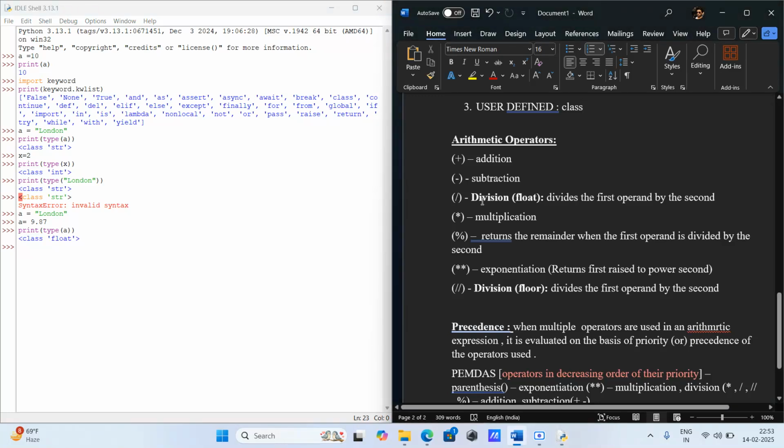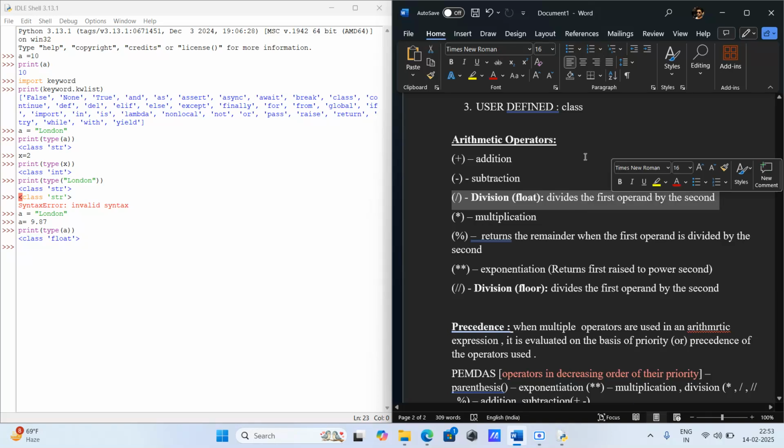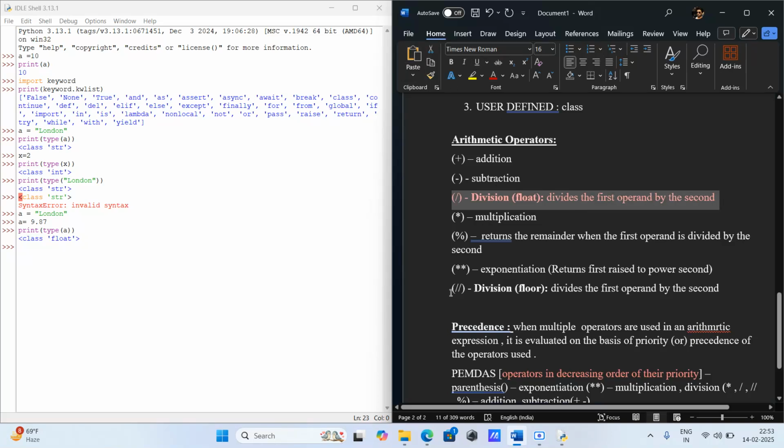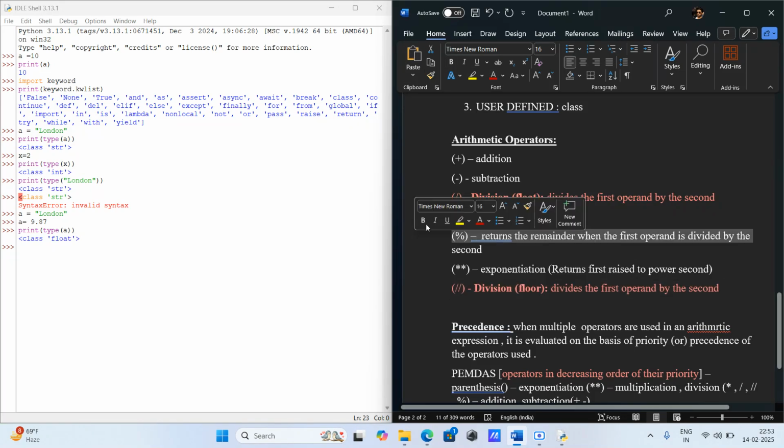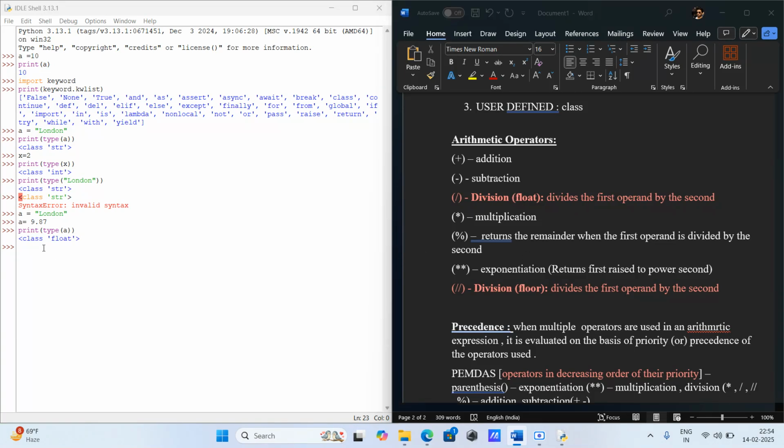Just note these two points. These two points are important. Both of these are division, but one is float and another one is floor. I don't know the difference between these two, but I will show you practically how these two are working.